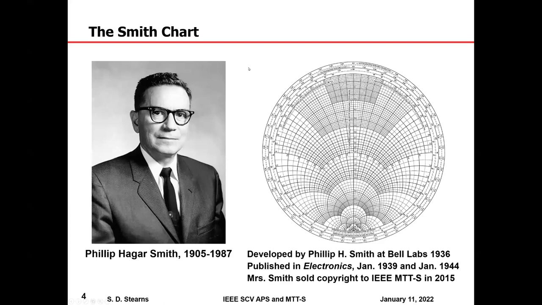The Smith chart was developed by Philip Smith at Bell Telephone Laboratories — he published it in 1936. It was originally shown in a configuration where the zero impedance point is at the top of the chart, infinity impedance at the bottom, and the outer boundary is the unit resistance circle. Philip Smith died in 1987. Mrs. Smith held the copyright and sold it to the IEEE Microwave Theory and Techniques Society in 2015, which became the basis for the IMS 2016 logo. The Smith chart is found everywhere — on drink coasters, t-shirts — it's out there to stay.